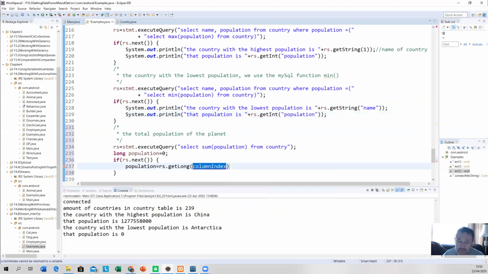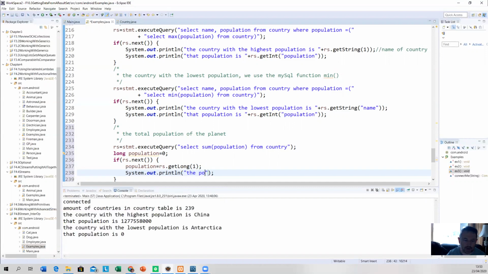Okay, so rs.getLong. So this produces one number. I want to store it. So population of the planet is plus population.